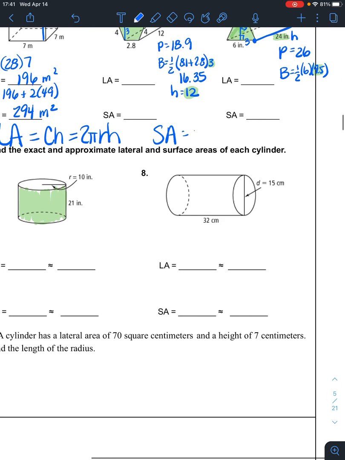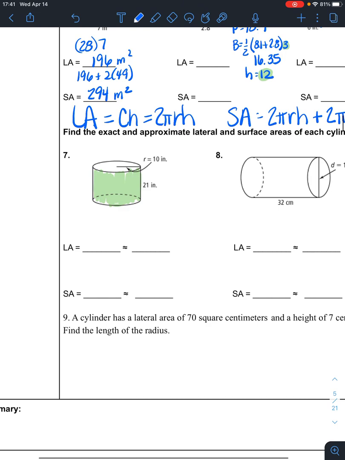Your surface area is going to be that lateral area, that rectangle that's created when you open that all up. It's going to be that lateral area, and then you're going to add the top and the bottom, or the two circles, not necessarily the top and the bottom, but you're going to add two circles. And it's all area formula, okay? So to do lateral area, it would be 2 times pi times r, which is 10, times the height, which is the distance between the two circles, which is 21.